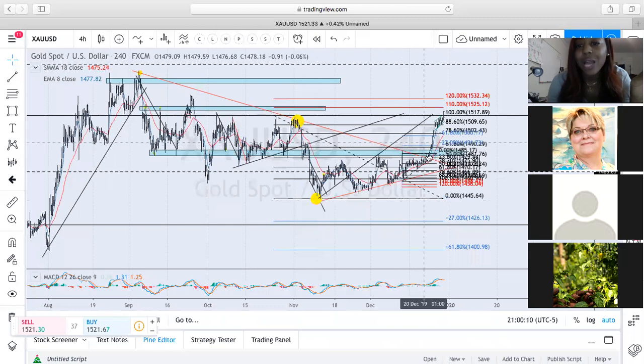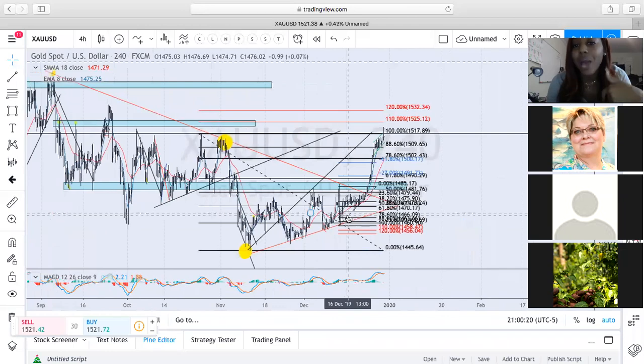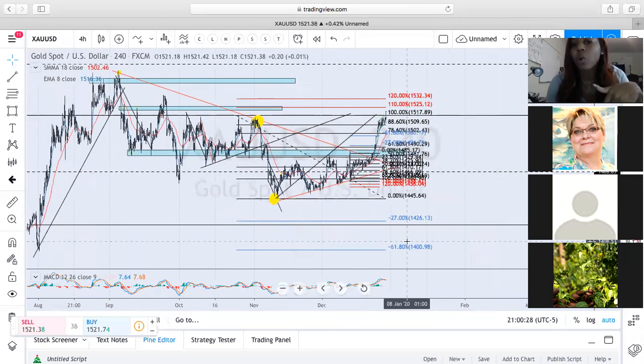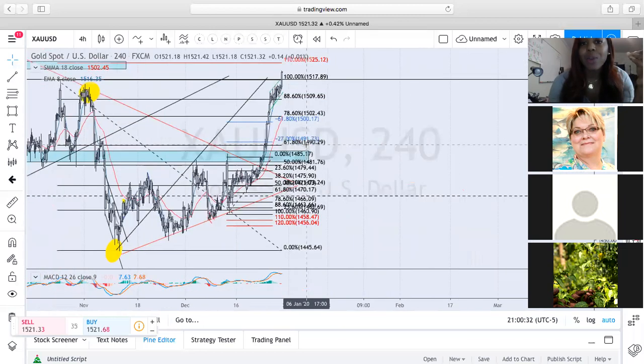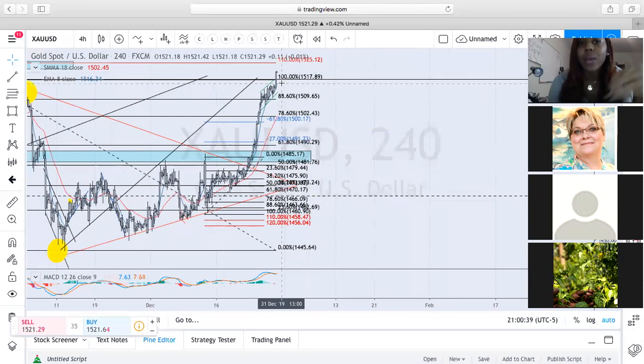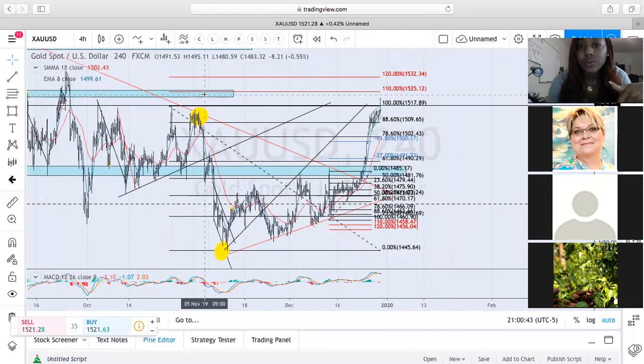here, this kind of breakout of this channel. So the question is, is this just going to be a retest for a higher point so that this pushes down? Because we still have to understand, and this is why I do not delete my fibs, because I understand that in the future, I still know where I want price to ultimately go, right? But then again, like I tell you guys all the time, you have some traders that enter the market too early, some that enter too late and completely miss the move. And then you have traders that enter the market right on time just because you understand where you are in the market. That makes sense?